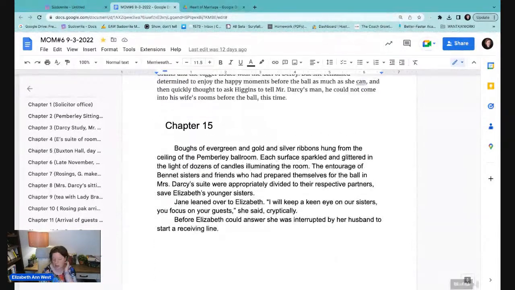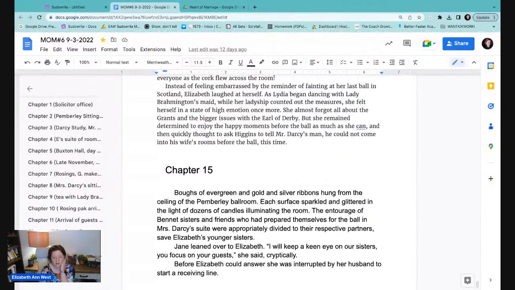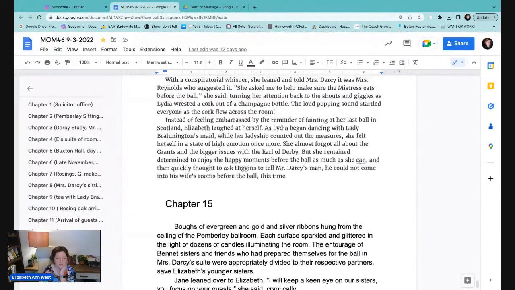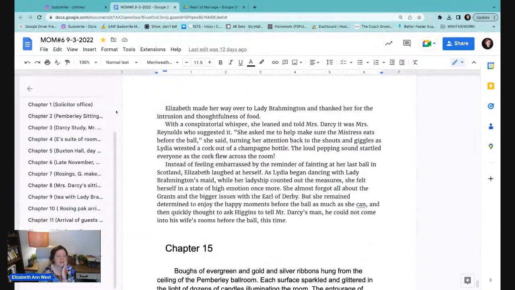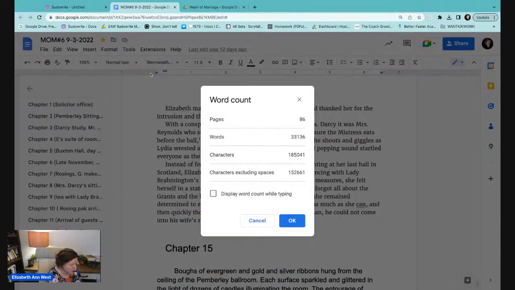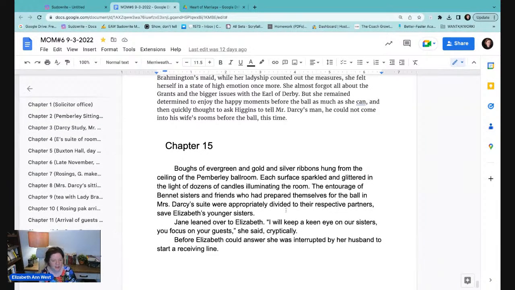So what I would need to do is, Lady Bromington. Okay. So I had the start of some of this for the ball. And actually I could copy and paste. So this is my manuscript. I do write in Google Docs. So this one, the total thing is at 33,136. So it's got some language, some words that aren't in the other one. And that's okay. That's from previous works. So I need to write the ballroom.